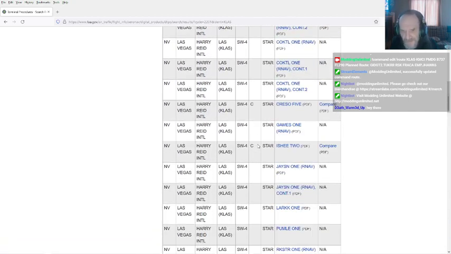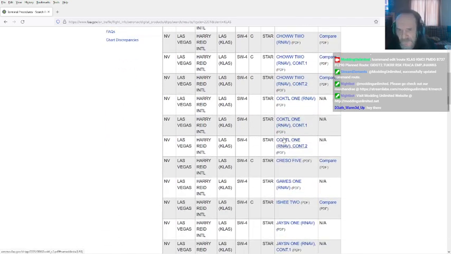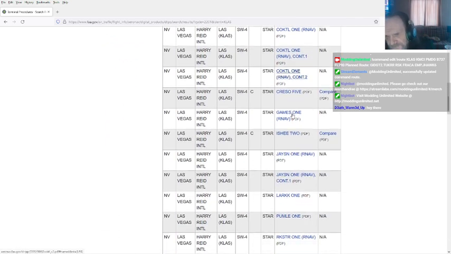And the cycle's at the top of the page. See, there's your cycle date. So this cycle was good January 27th through February 23rd, 2201. That is year and month. So we're on the Gidget 2.